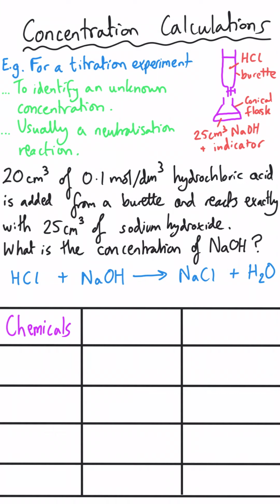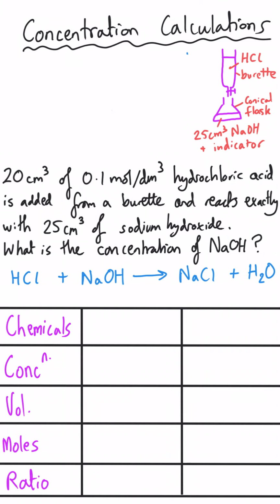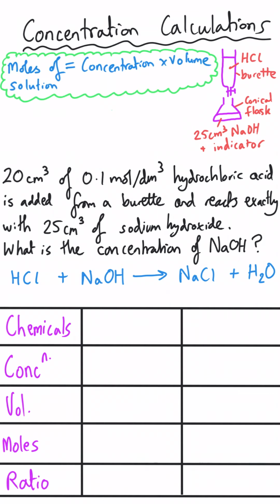Now this grid is going to look slightly different to the typical grid. It's got the same number of rows and the same number of columns, but two of the rows are different. Where previously we would have had mass and MR, we have got concentration and then volume underneath. The equation that we're about to be using here in this grid method is moles of solution is equal to concentration multiplied by the volume of the solution. Now, some important clarification. Moles is obviously just moles, but concentration is pretty much always in moles per decimeter cubed. And that means that the volume must also be in decimeters cubed.